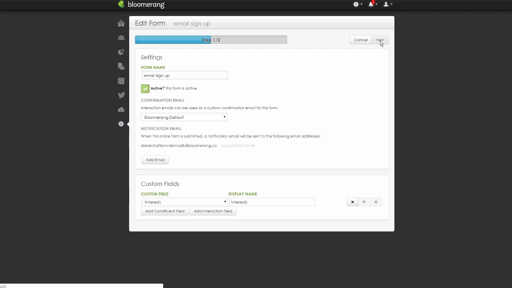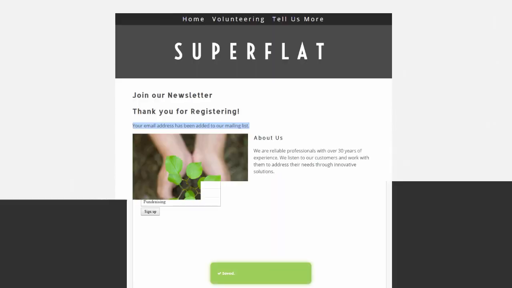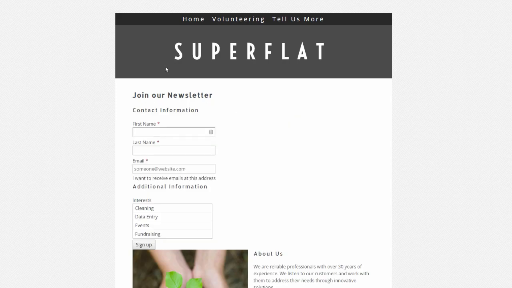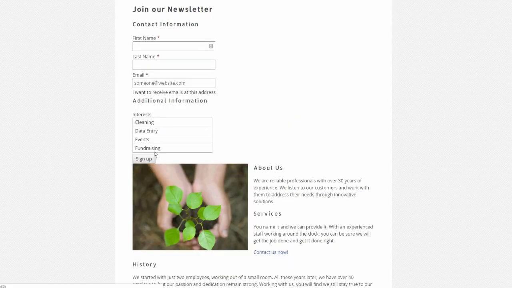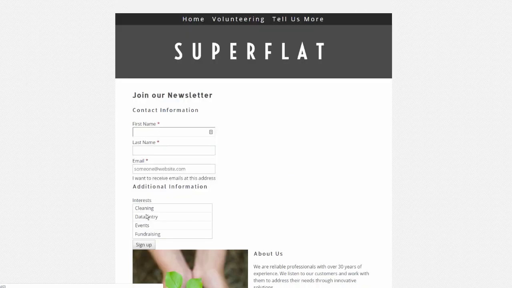So I'll give you an example. We've already got this form on my website. All I have to do is save and preview. And once it's saved, we refresh our site here. You'll now see that that interests field, which actually got set up as volunteer interest, is now on that form, and they can select the data from that, and it will come in when they do their submission.